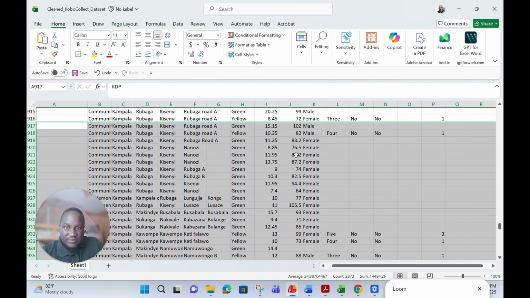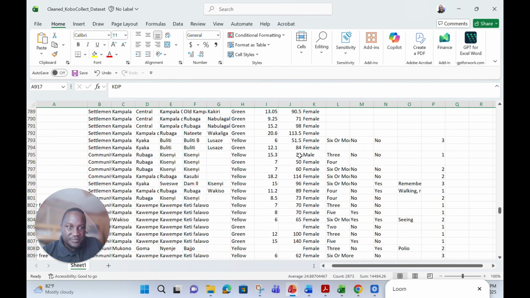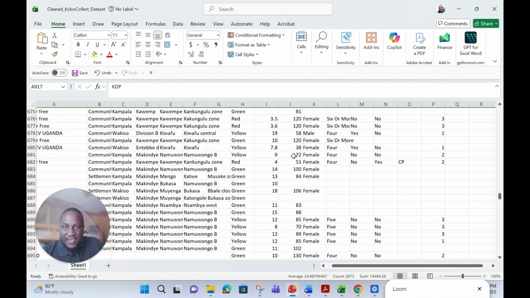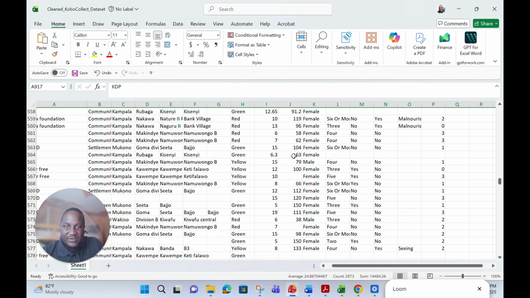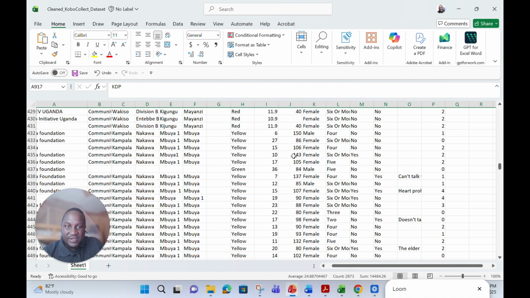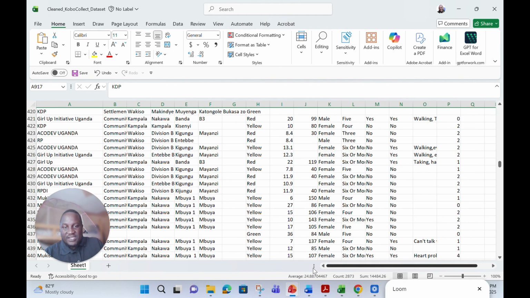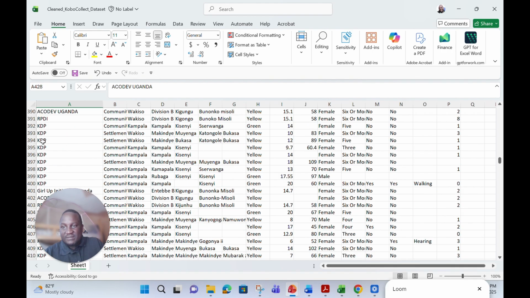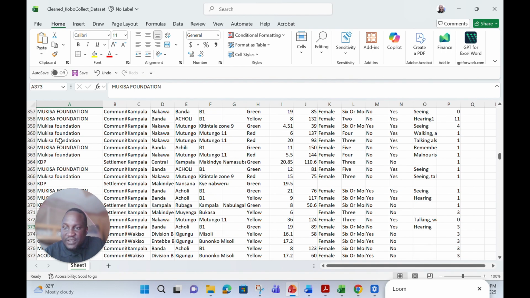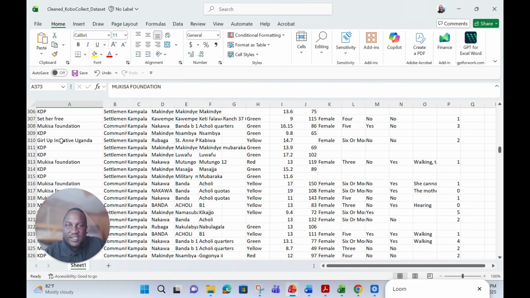So you're supposed to review. And if you find other things are still missing, you again go back and keep re-examining and refining your prompt. So you might find maybe you need to add another definition here to do further cleaning. So you should be able to get them done in a very short period of time.